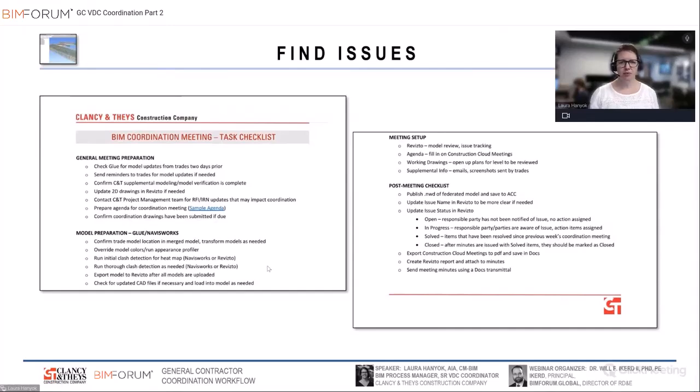We also want to make sure as part of this prep that we're actually talking with our project teams, talking with our project manager, to make sure that if there have been any new RFIs that have been issued that would affect coordination, we're tracking that so that our trade partners in coordination know what changes might be coming. We also have a pretty thorough agenda that I'll hit on here that we get out so that trades know what we're going to talk about. And then we want to do that model prep. So we are going to do these different types of inspections we're going to talk about, maybe clash detection, and then export it out to whatever platforms we're using.